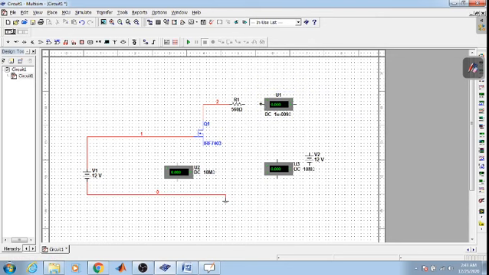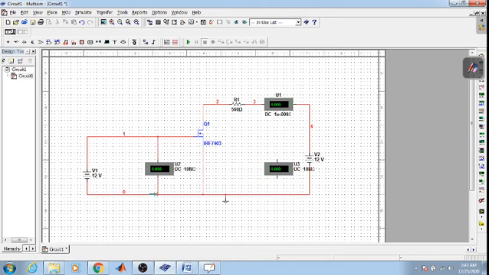Now we connect this one, and then we connect the voltmeter. We connect the voltmeter over here. There is the power supply. And next we need to connect the source to the ground. Now you connect this over here.